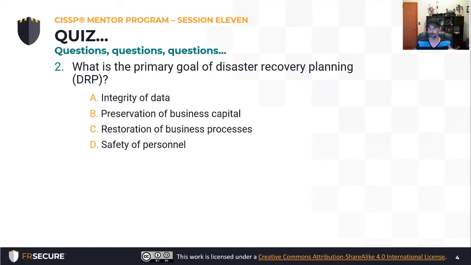And as I look at this, obviously all of these things are good things, but there's one that jumps out to me as being far more important than all the others, and that is physical safety, right? The safety of personnel in all aspects of the work we do trumps everything. So when we're talking about the primary goal of planning for disaster, it's ensuring the safety of our personnel first as a primary objective, and then everything else kind of comes secondarily and tertiary to that.